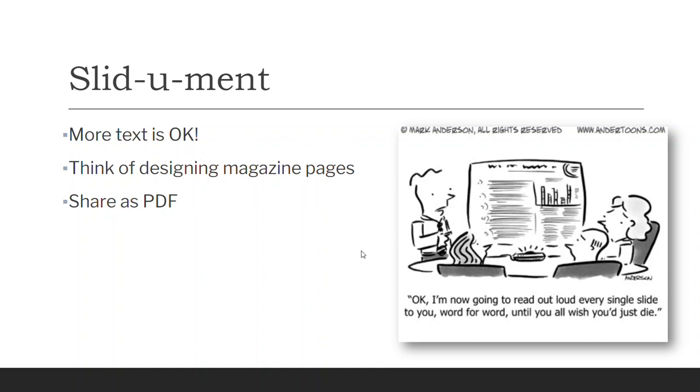So slideument is like when you have a document that you give to people to look at. All right, so you're not planning on presenting it. It's just a way to organize ideas. So then you can have more text. You can think of it more like you're designing magazine pages, and often it's good to share it as a PDF instead of a slideshow to make it easier to read. Again, it depends on your purpose.